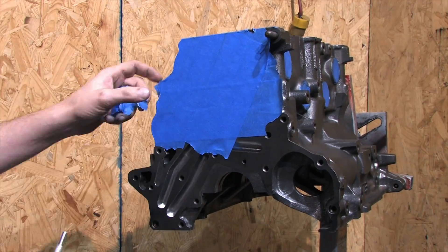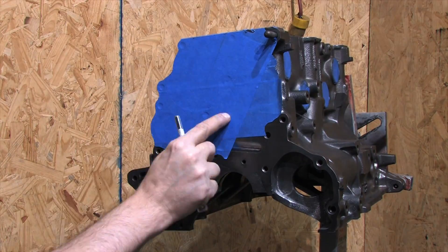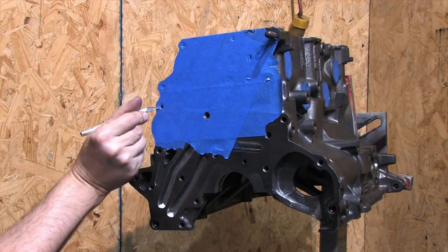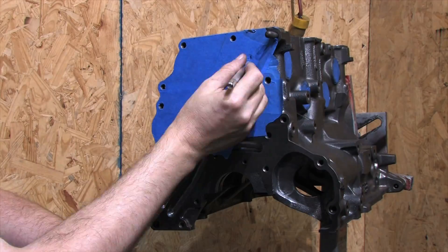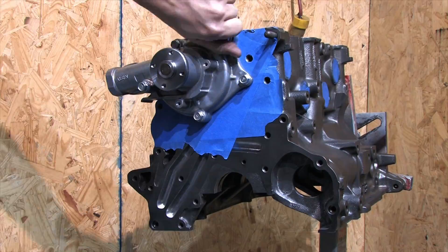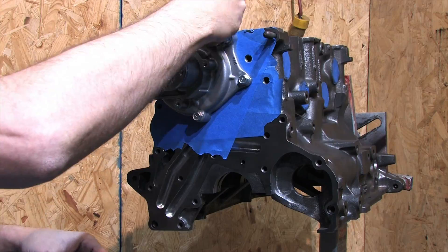Here I'm using blue painter's tape to mark off the block so that I can trim around the parts and make a template for what I have to cut. Blue painter's tape is nice because it's not acidic, doesn't leave adhesive behind, peels off easily, and offers a great contrast for the camera. I need to access the bolt holes, so I'm going to cut those out first. Next, I trim around the water pump with an X-Acto knife. The block is tougher than the blade, so don't worry about scratching the block — it won't hurt anything.